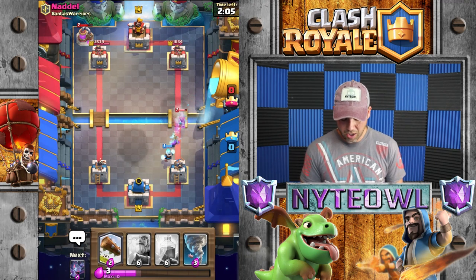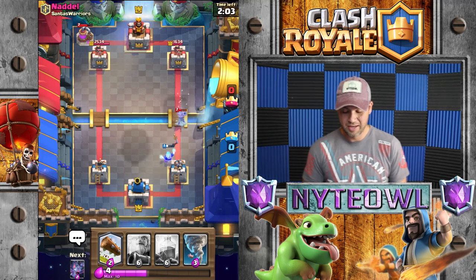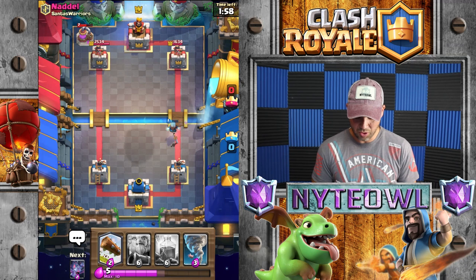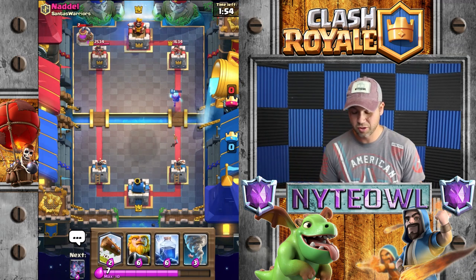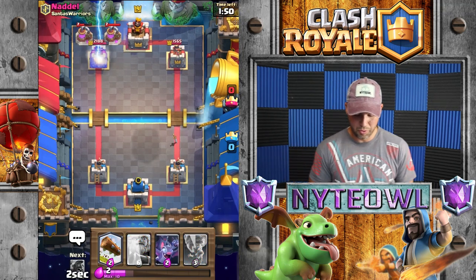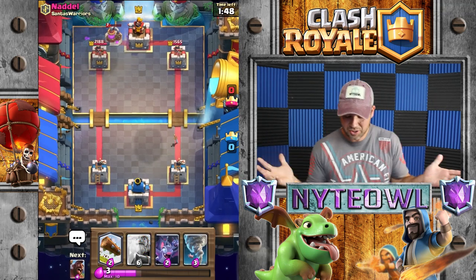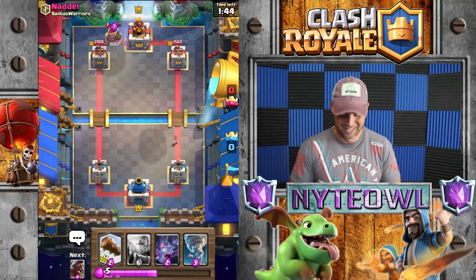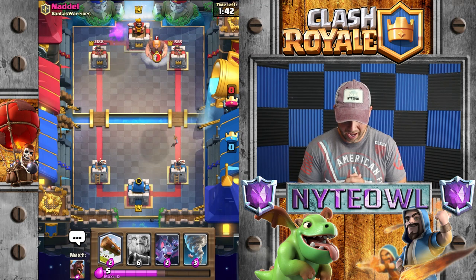That's okay. We got quite a bit of damage on the tower. Now I just think we're way behind on elixir is my only concern. And I don't know what he's got rolling right now. Hopefully it's 3 Musketeers and we'll just lightning the crap out of it. I am going to lightning those pumps. Boom, boom, boom. He just made it too easy for us. Right? But he did bait out our lightning in case he does have something crazy like that.